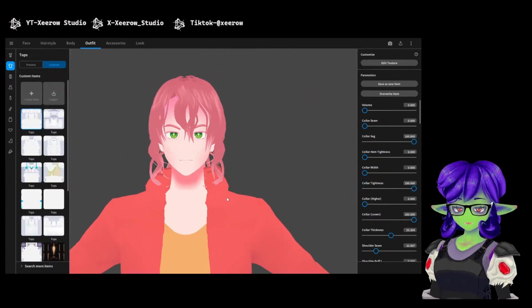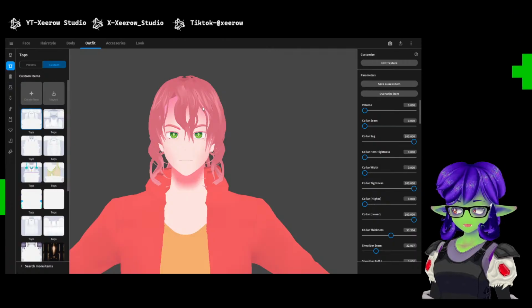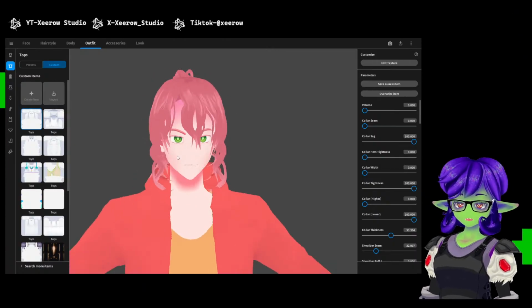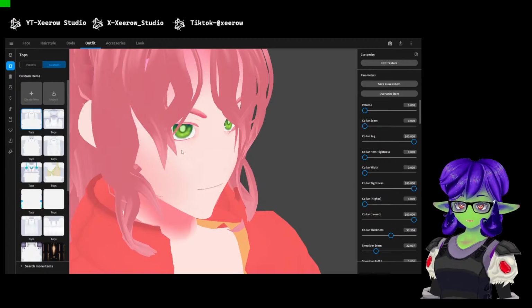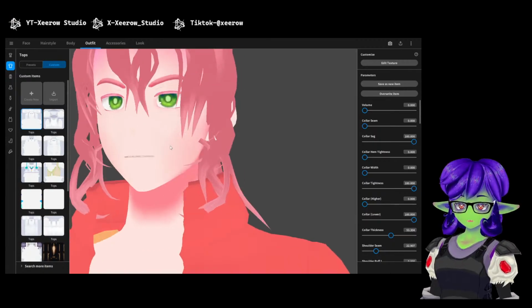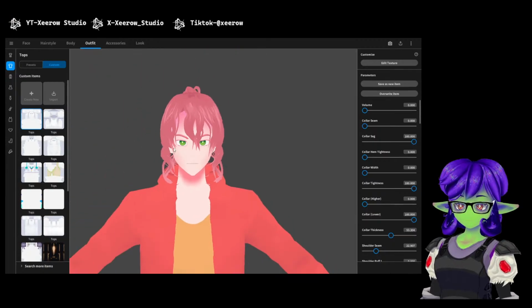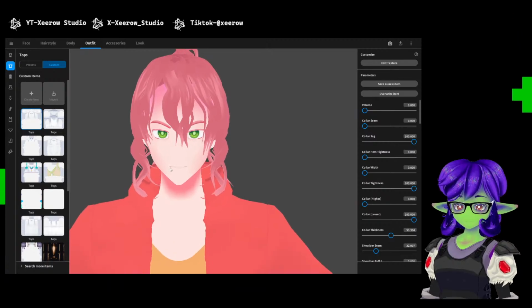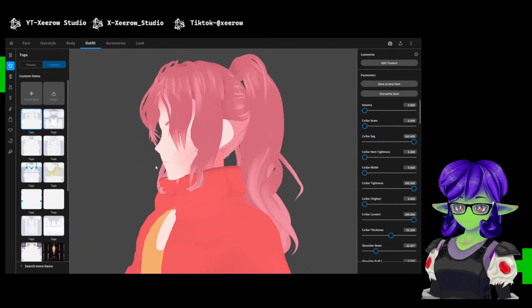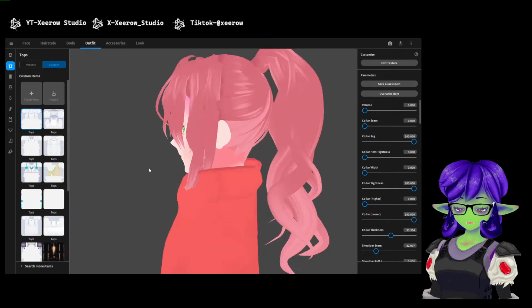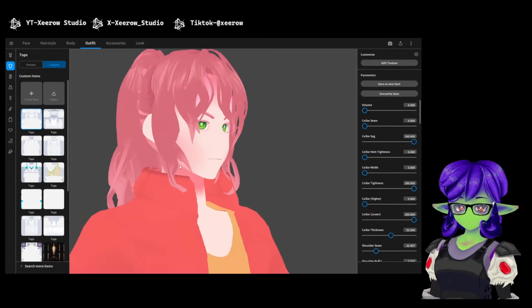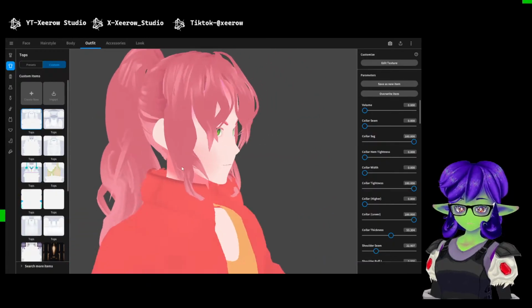I think I need to redo his face a little bit because he's just all pink up here. To be fair, I made him when I was first learning the program. I do like his hair though. His hair's fun. The texture needs a little bit of work, but it's fun.